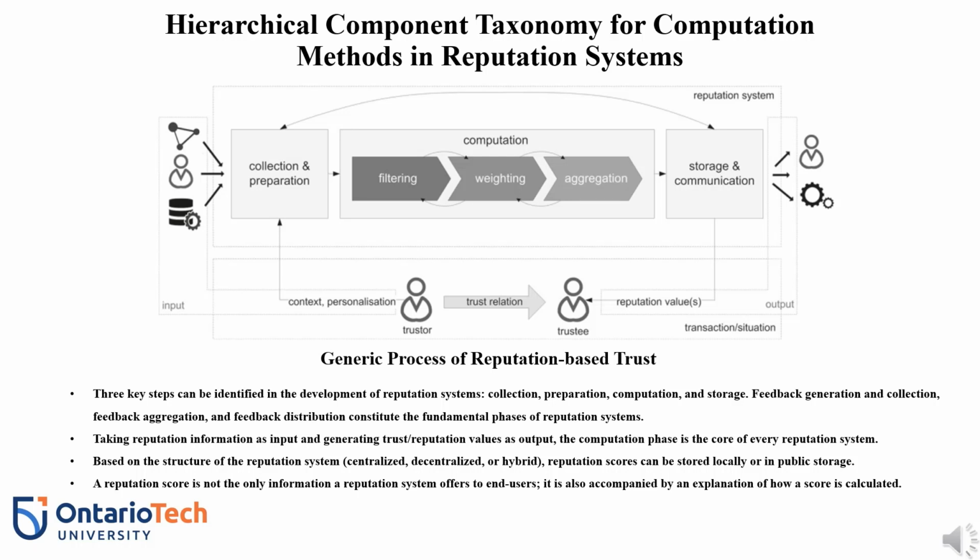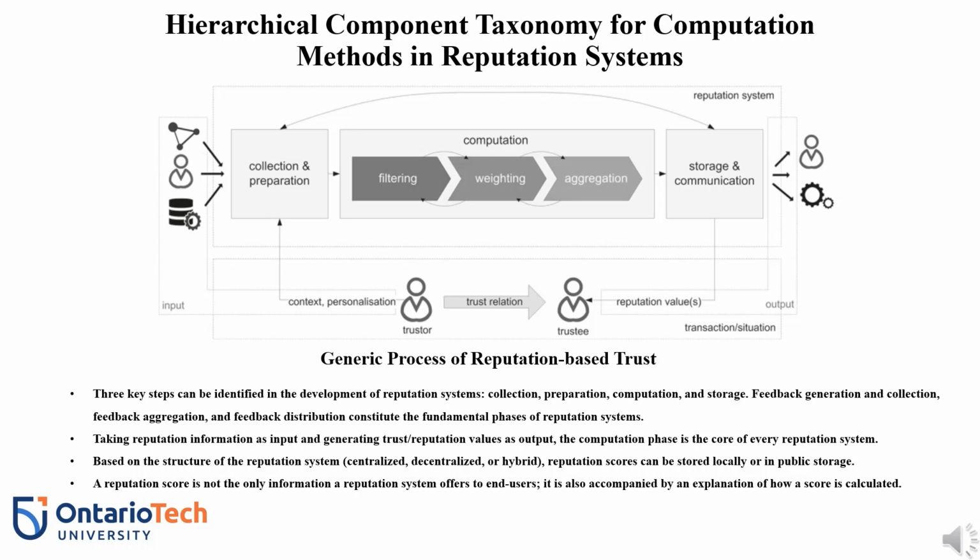Once the reputation scores are calculated, they must be stored locally, publicly, or both, depending on the reputation system's structure: centralized, decentralized, or hybrid. Reputation systems typically provide not only the score but also additional information to help users understand its meaning. Additionally, to ensure transparency, the computation process should be disclosed.